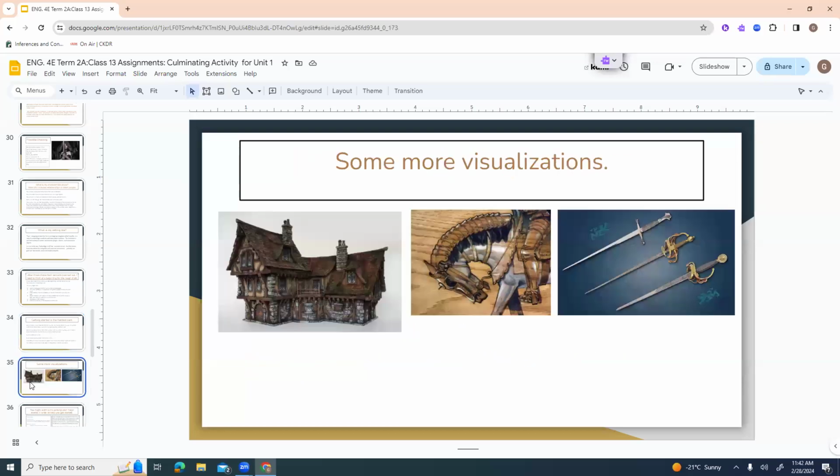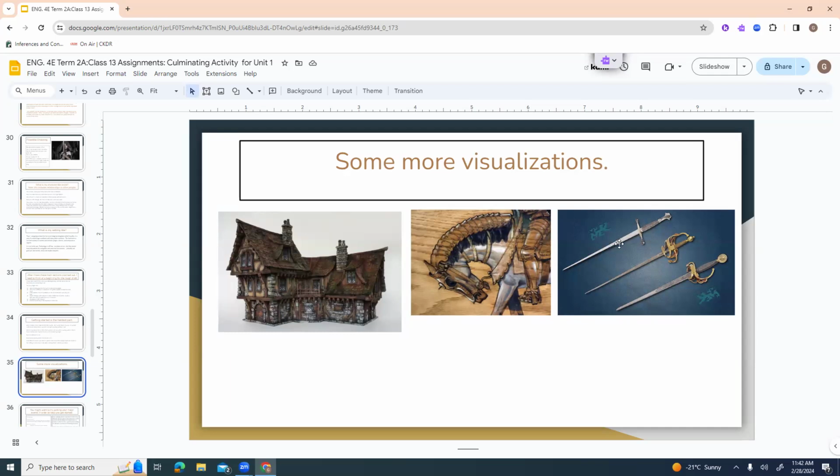So for this story, I went online and I just gathered some pictures. These aren't pictures that are going to show up in the story. They were just trying to give me some ideas for how I wanted things to look. So here was kind of an idea for a house. And then I wanted to picture a horse in armor. I don't know if I'm going to use this because an armored horse would be like a horse in battle. And I don't know if they're really going to be in battle. But somehow that was important to me at the time.